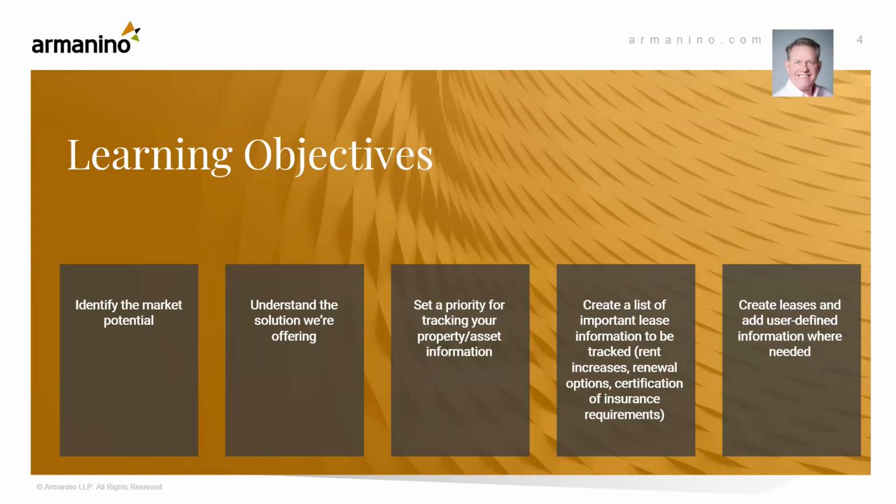We're also going to want to make sure that we cover how you can set priorities for tracking your property and asset information, whether it's things around reminders for insurance or property tax information, things like that. And then also go down into the details of individual leases. We find that we need to make sure that we really administer the contract when it comes down to the leases. So we like to make sure that we go into detail so that you know how you can track, in gory detail, everything from renewal options, CAM reconciliations, all your step-ups in rent, all of those types of things that need to happen that you want to be aware of.